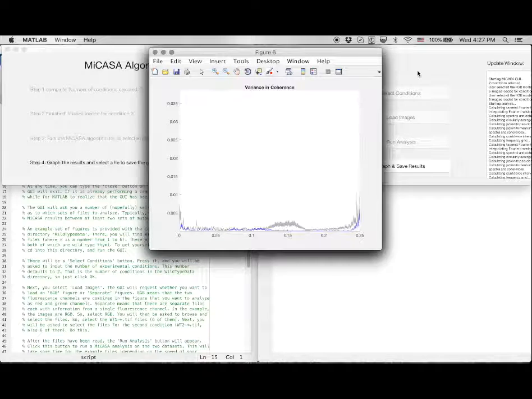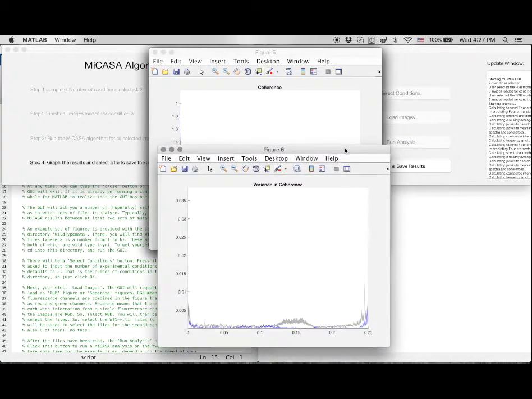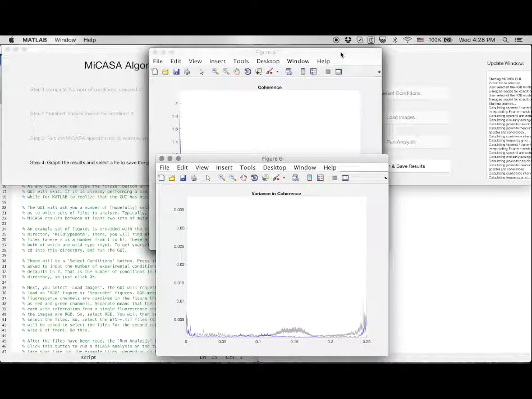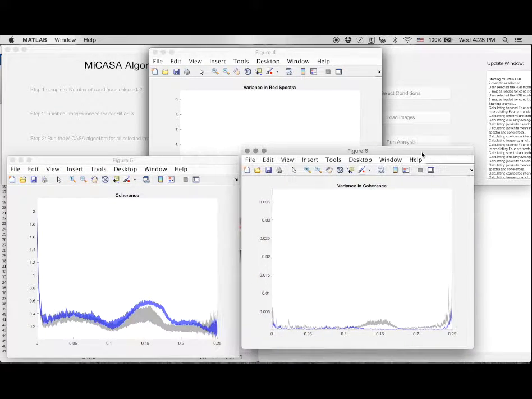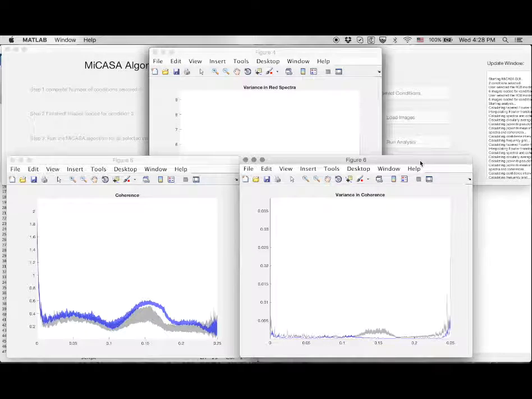Okay, so this is the total set of figures that are going to come up. Figure 6 is the variance in the coherence, and figure 5 is the coherence itself. For the definitions of these things, please look at the supplementary material and the paper itself.